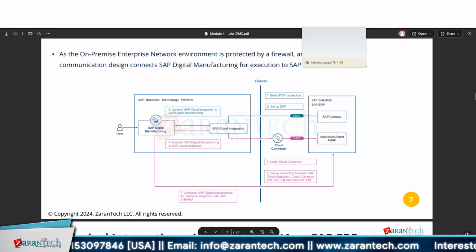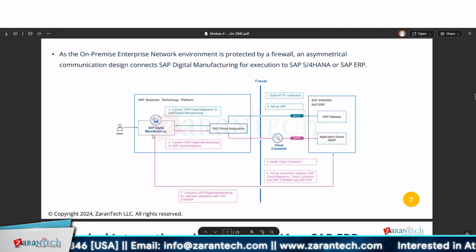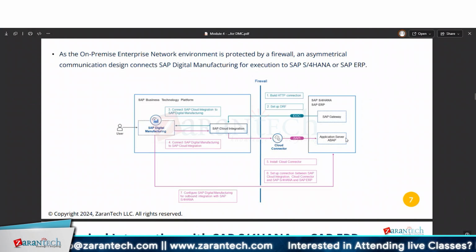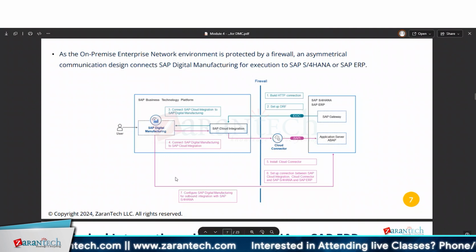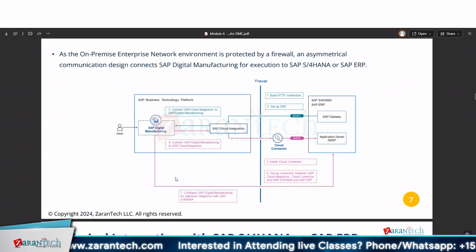There are a few more as well, like QM sync, which I showed you, right? That is also happening from DM cloud connector to S4. Okay. There's one more scenario, but this is for S4 only. I think this is what you asked some time back.